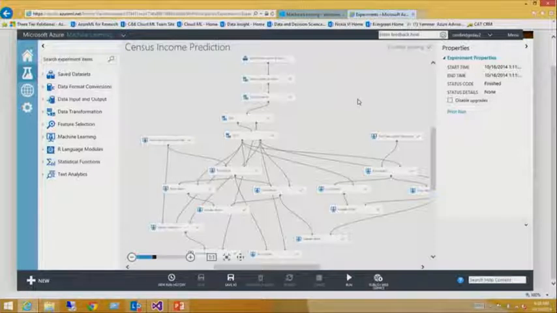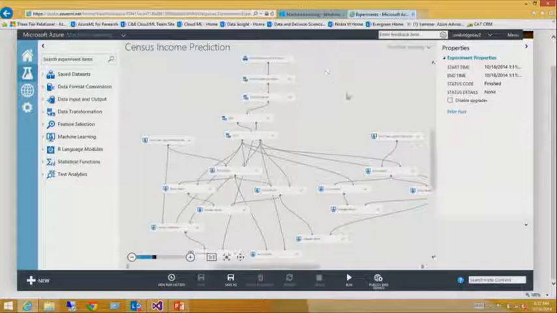So the first step is that we've gone through this exercise and we've made a decision about which model is performing the best. So we can go ahead now and eliminate some of the other models, as well as some of the modules that fall underneath there that help us determine which model was the best one. So we're going to do that.